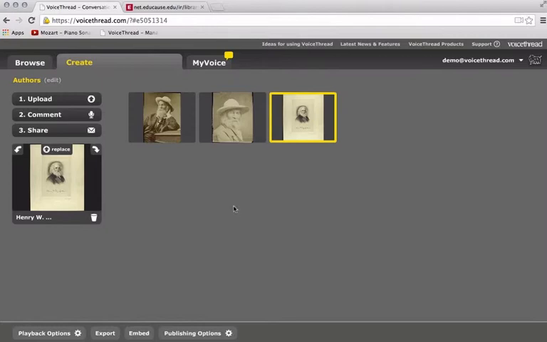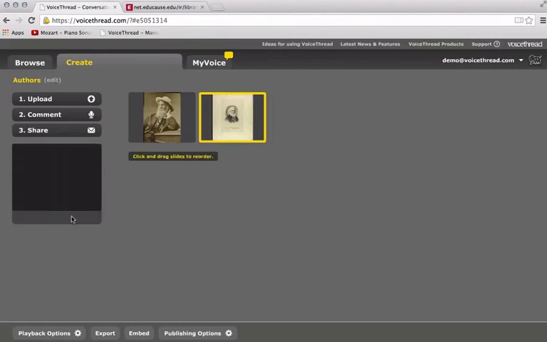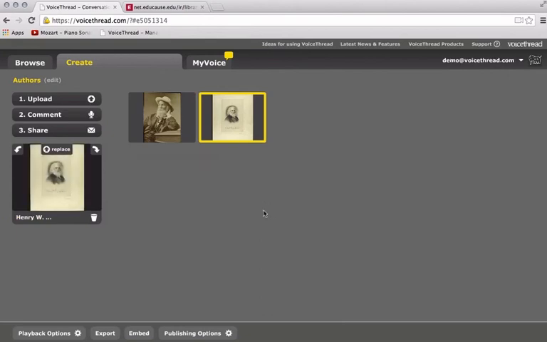If you'd like to edit any of your slides, you can click on one to get a preview over here on the left. And you can do some real basic editing here. So you can rotate them. You can replace the slide if you need to put a new piece of media here. Or you can even delete it by clicking on the trash can icon in the bottom right corner and just confirming your deletion. And it's just like deleting a comment. Now it's like that never happened.